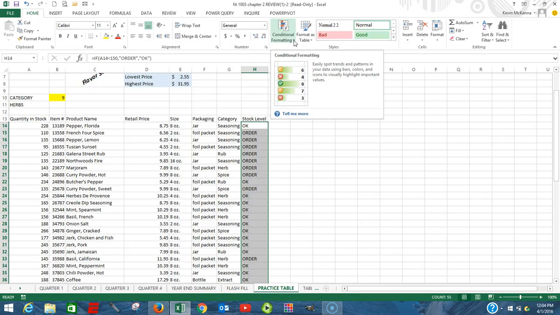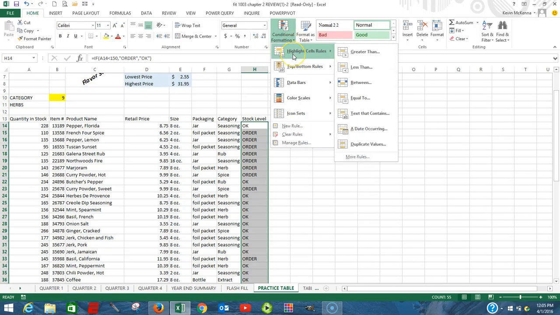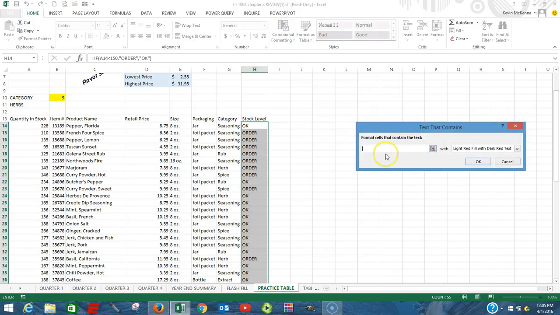Now we can come over here and click on conditional formatting, down arrow, highlight cell rules, text that contains, order. Those are the ones that we want to concentrate on. So by typing in order, and once again, we can change the colors to whatever color we want to choose.